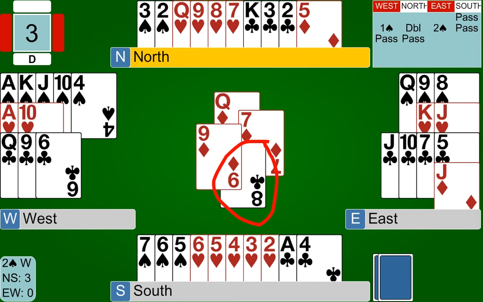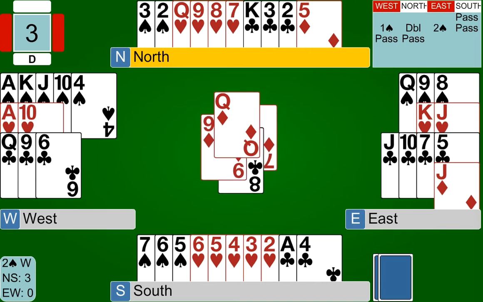We can tell that if partner has one diamond left, declarer has none left, right? So they're not going to be continuing the diamond suit. They're going to need another card to play from their hand. And we're telling them with this card as South, we're saying, hey, I have something good in clubs. You can lead that suit. And that's exactly what happens.